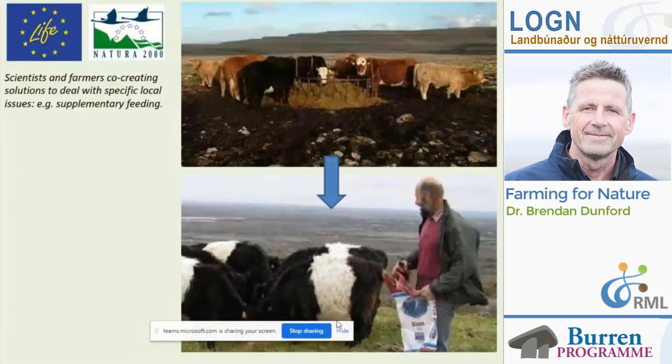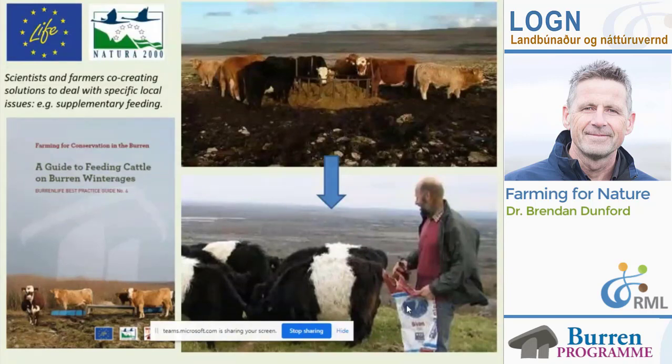So then we developed a new type of feed, based on a pellet. And this pellet contains all the missing minerals and nutrients that the animal requires, but in a very concentrated form. So by piloting and testing this system, we were able to replace the feeding of silage and the damage done by a new feeding system, which is more efficient for the farmer and more beneficial for the environment. So it improved water quality, it improved levels of biodiversity because the grazing was better, and it also improved farmers' income and lifestyle. It was easier to use. And using that information, we were able to publish guidelines for how best to feed the animals in the Burren.